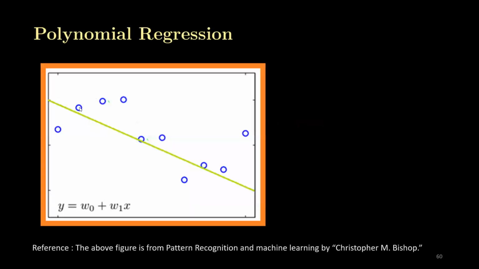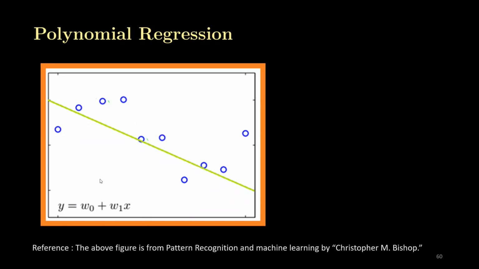So here is an example of polynomial regression. We can see our data set in blue color. We are trying to fit a straight line, which is not a good fit for this kind of data set. We can see that the points are spread, so we need another shape of regression rather than a straight line regression. So we need to fit a model other than a straight line model. Here we are trying to fit a straight line model on this data set, and this is the equation of a straight line model.